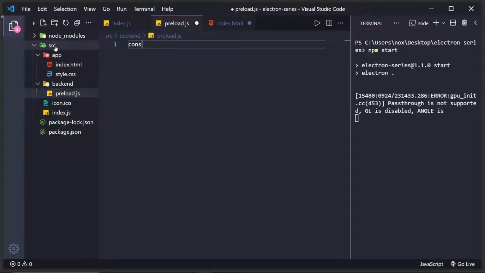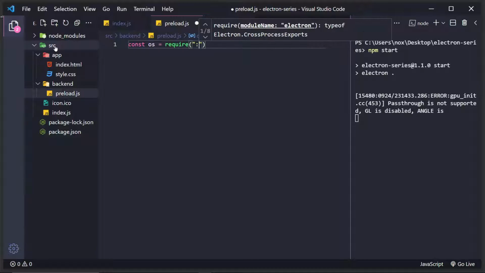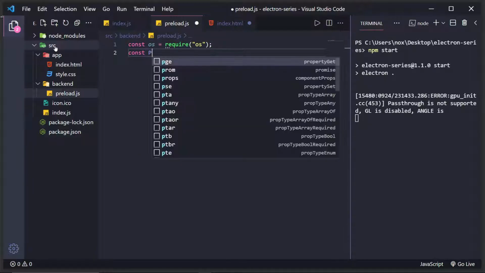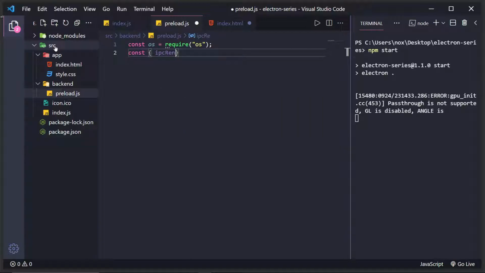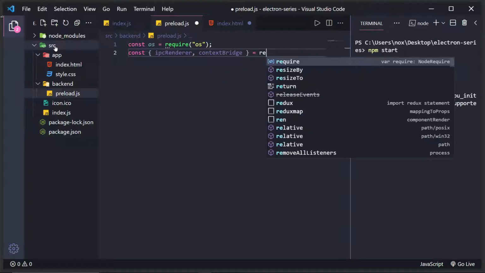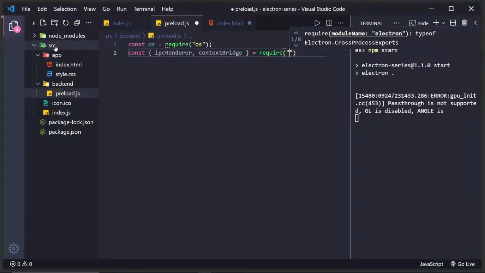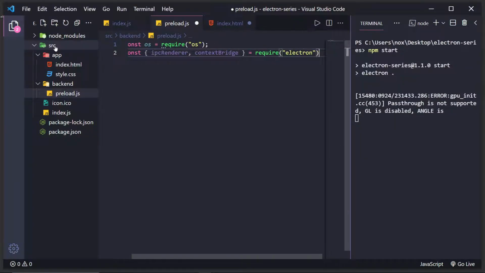So first thing we're going to want to do is actually keep our os equal to require os. That sounds about right. And then I'm going to do this: const ipcRenderer and contextBridge equal to require, and these are going to be coming from Electron.